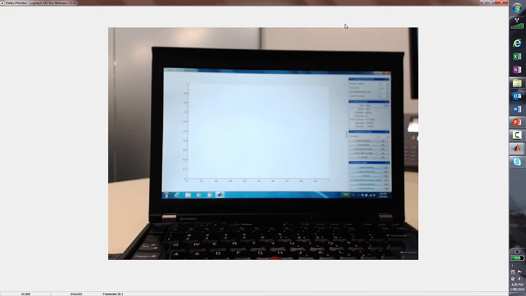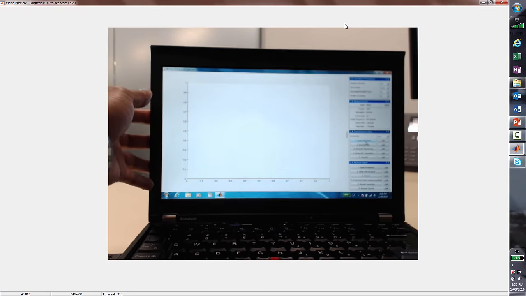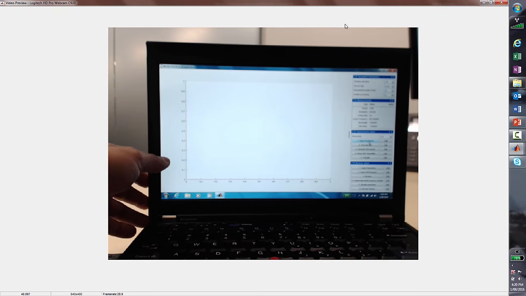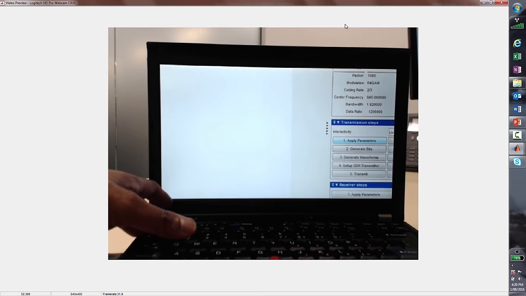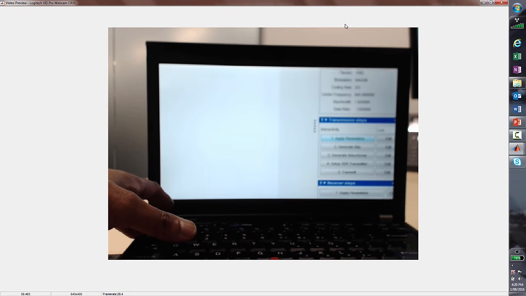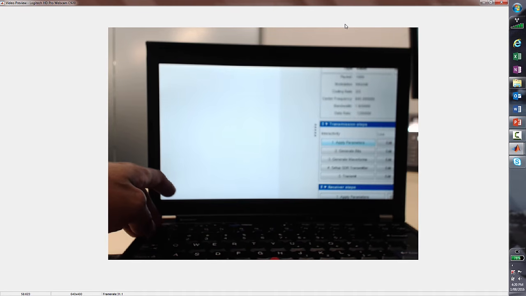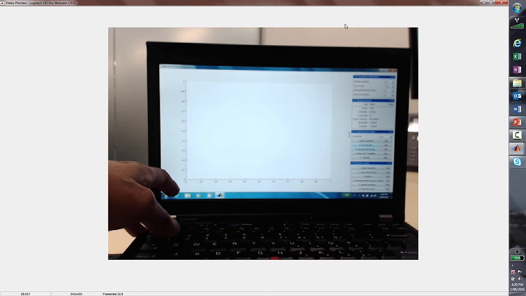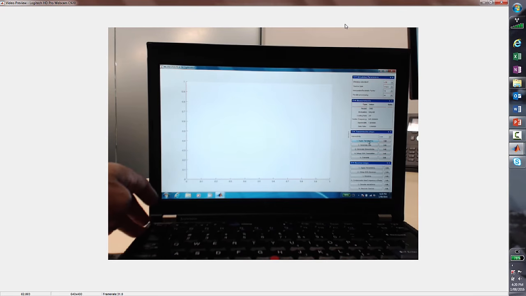Okay, so let's perform the first step of applying the parameters. Which means whatever has been set up in the app gets taken into account. So I'm just clicking apply parameters. Once the parameters are applied, I want to record something so that the bits are generated.